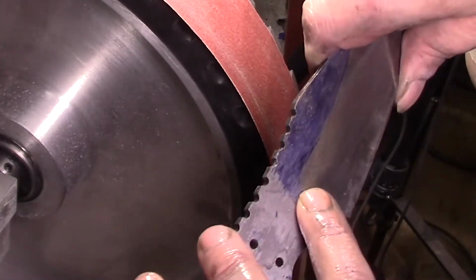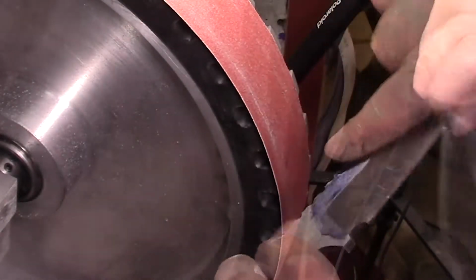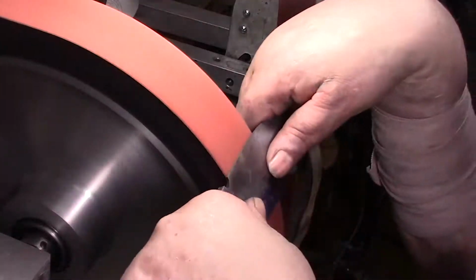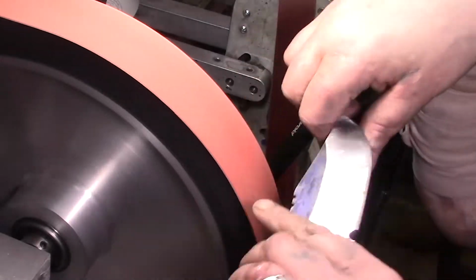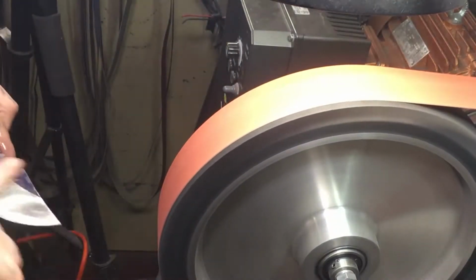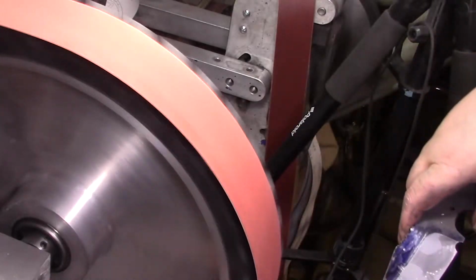Oh, I just made that one too high. Trying to even these out. Let me see what I can do with this side. Let me go back down to 80. Alrighty.